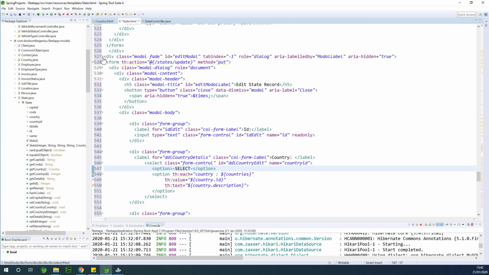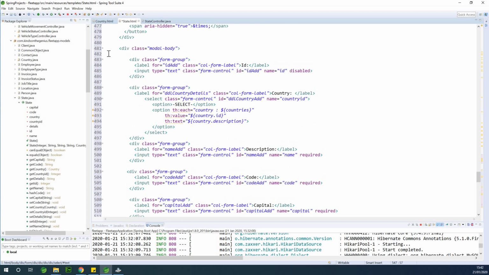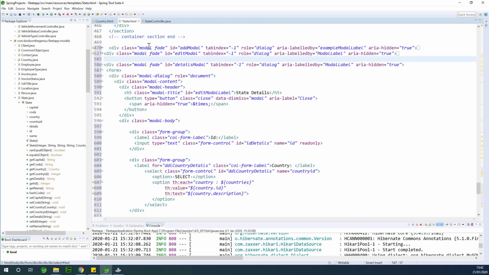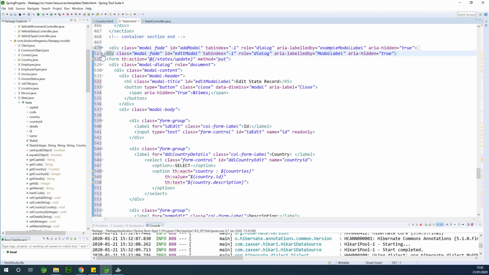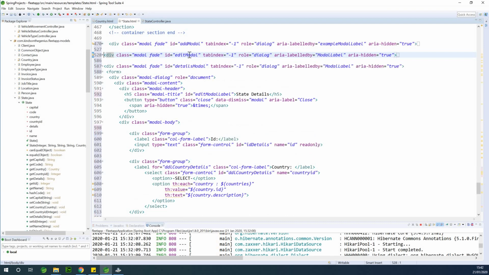So I already showed you how to do this. Okay, this is the add modal, this very modal. So there are three modals here. We have the add modal, which is the first modal form. We have the edit modal, and now I added the details modal.